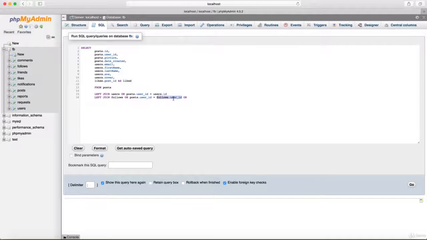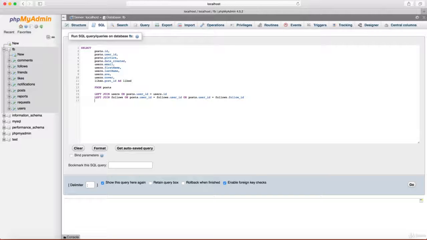One will be user ID, another column will be follow ID. So then we'll write or posts.user_id equals to follows.follow_id. Okay, because follow ID is the one who was followed by the user. User is the one who initiated the follow of a certain user.